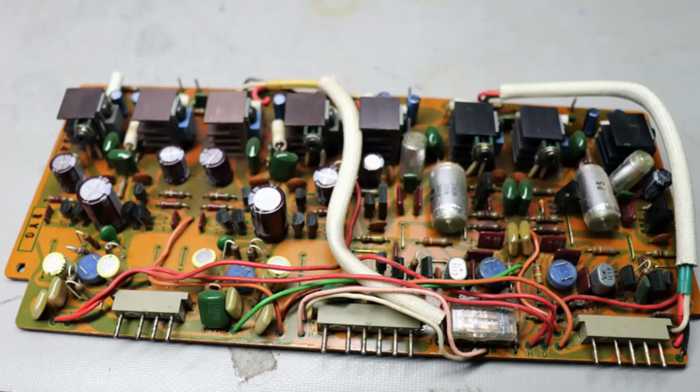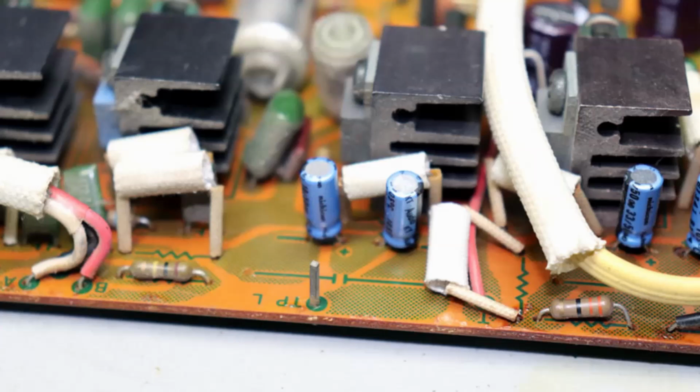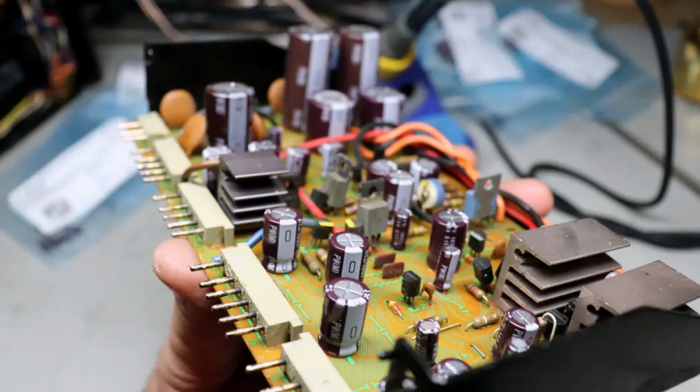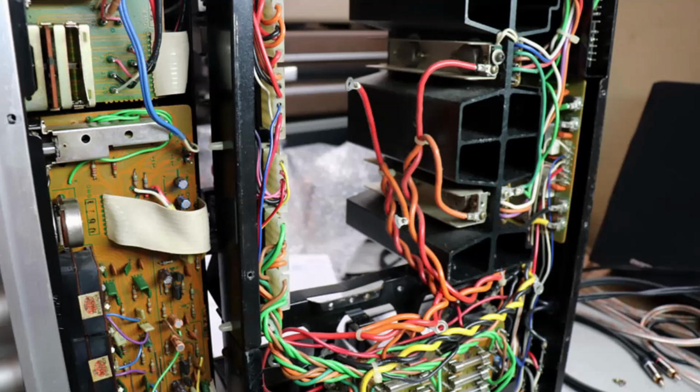As I said, there's some audio grade capacitors in here also. Once again, it all comes apart fairly easily with these plug-in connectors. Also, make sure you clean up those pins. Again, everything's pretty darn neat in this unit. This is the power supply I've rebuilt with PW series capacitors.